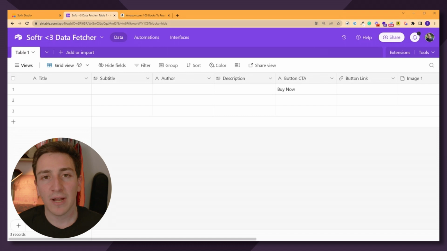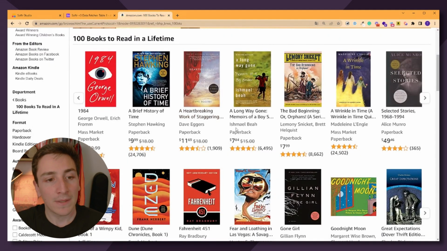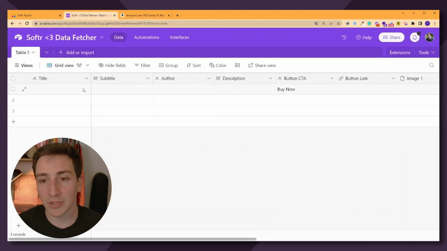So now all we need to do is to fill in this table and tell Softr what to fetch and where. So let's just say that I run a web app where people can comment on books and where they can leave reviews, anything of that sort. I might want to create, for SEO reasons or to make my users' life easier, a bunch of pages that will basically copy information about very popular books. So I might go to a website like Amazon and decide to get started with this list of books that they have here. What I'm gonna do is basically pour over the main information into Airtable.